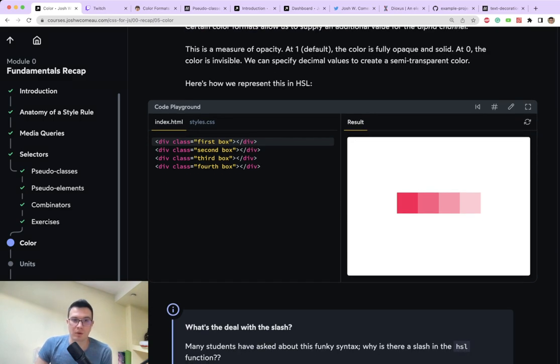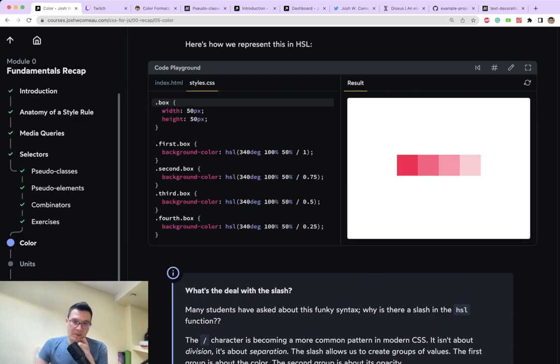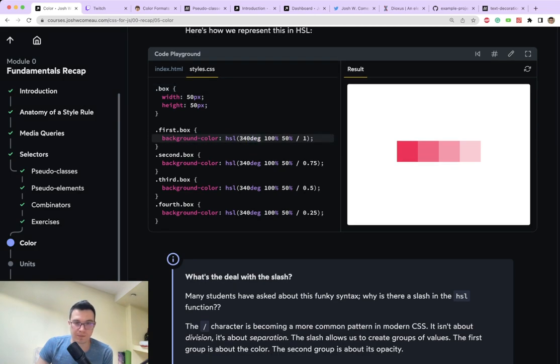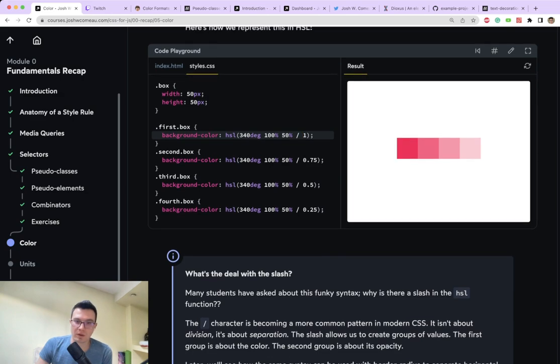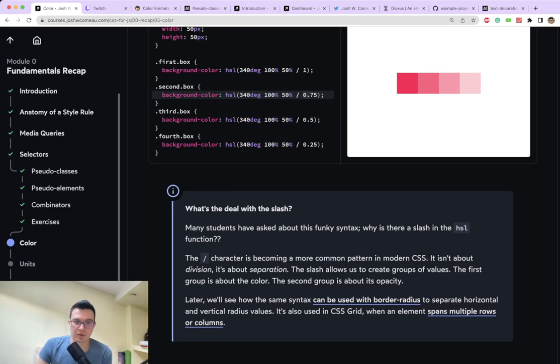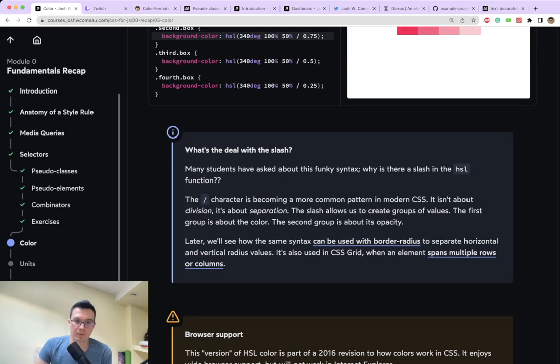And here is how we represent this in HSL. So H is the same, the color is completely the same, but this one is 1, this is 0.75, 0.5, and this is 25% opacity. Okay.